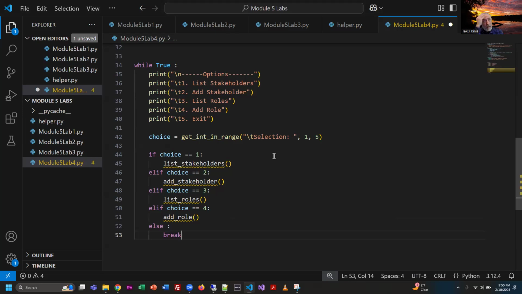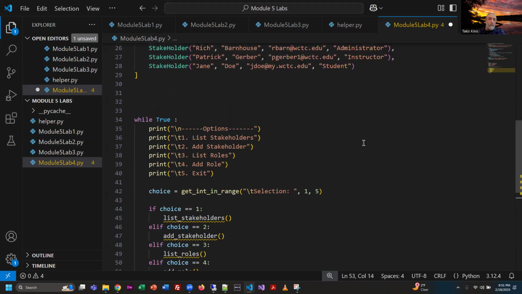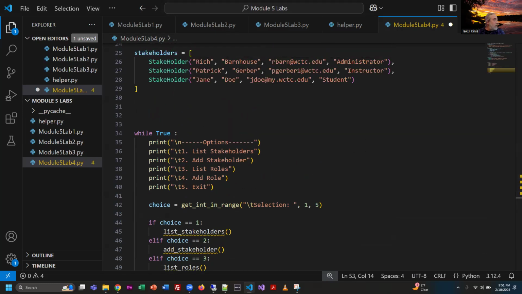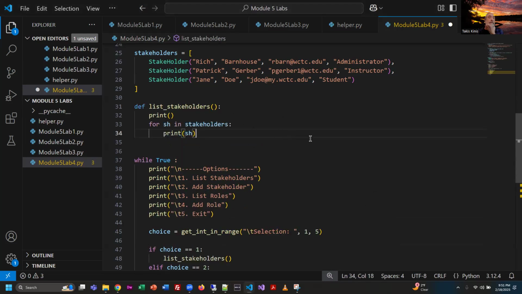And at this point, conceptualize this, like when you move on to the assignment. You have the skills available to you now, just from example in our labs, to also remove them and update them, all of these. Maybe, well, I don't know if we did updates on dictionary, but that's not very hard to do. All right, let's build them one at a time. So let's do list stakeholders. Print a blank line. So for each stakeholder in the stakeholders list, we'll put them on screen. Done, right? Very simple.